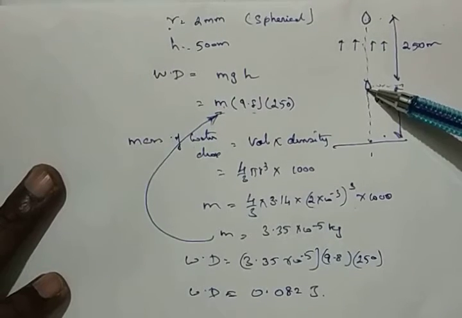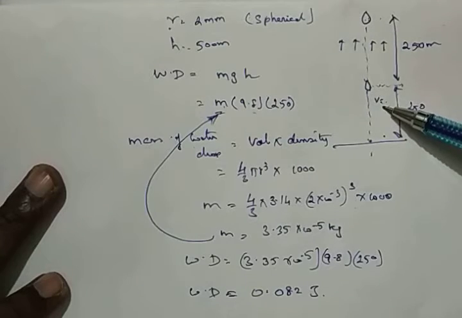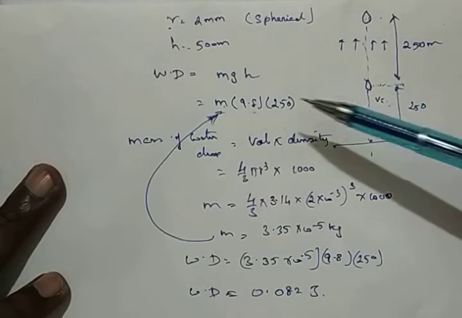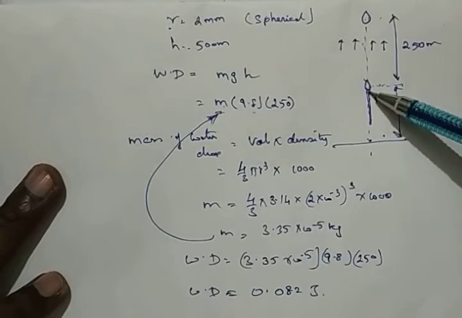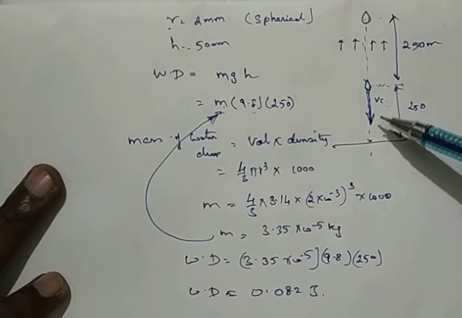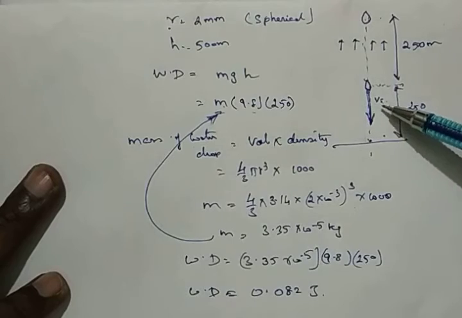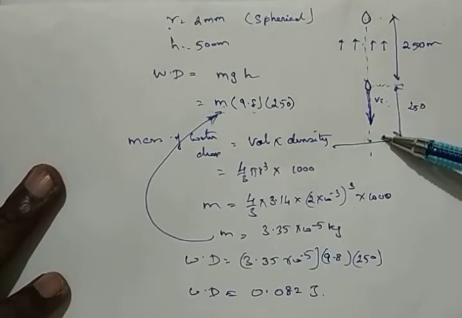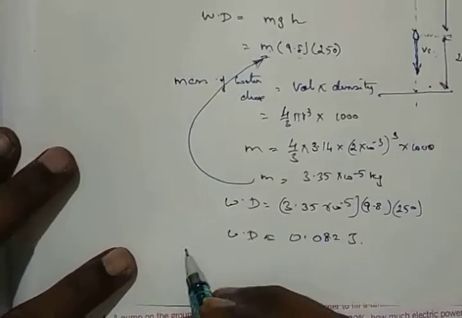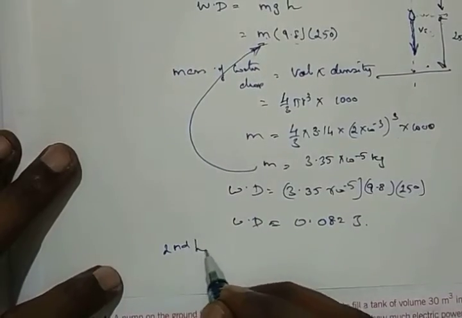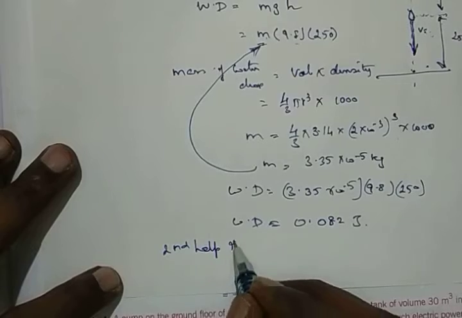Now what happens here? The velocity is the same, so it's going to be the same 9.8. Now listen here, the same 9.8 will be here also. The acceleration will be the same, but because the resistive force is equal, the velocity will still remain the same in spite of the 9.8. So when the second half is there, the second half of the height.